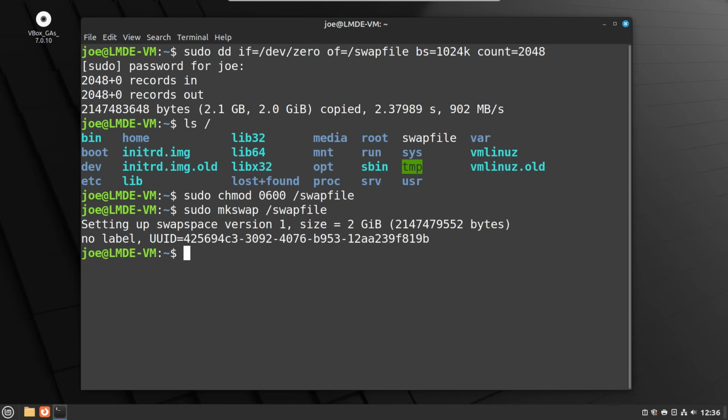So now we have it available to us, but the system doesn't know it's there. So how are we going to do that? Well, you mount swap at boot, so we'll need to go and edit the fstab file. Don't worry, this is super easy, okay? It's not going to get that complicated. Jeez. Alright, so let's do sudo nano, and we are going to do /etc/fstab.